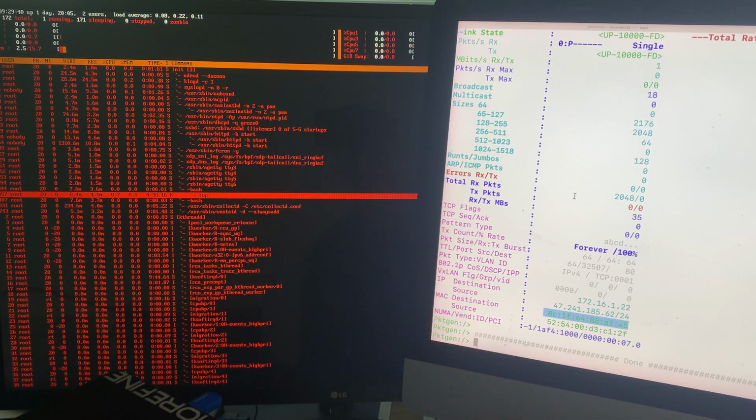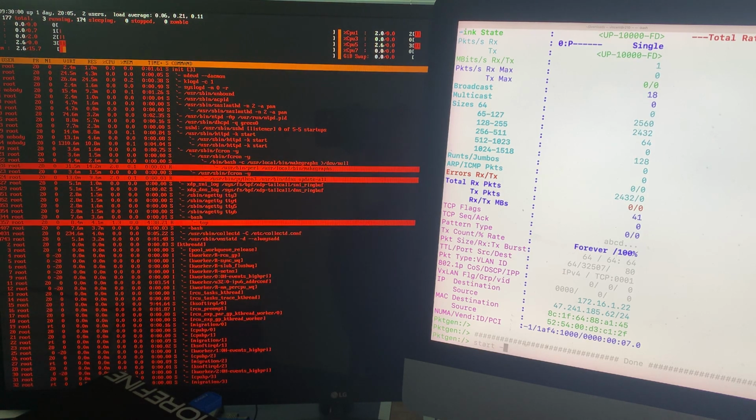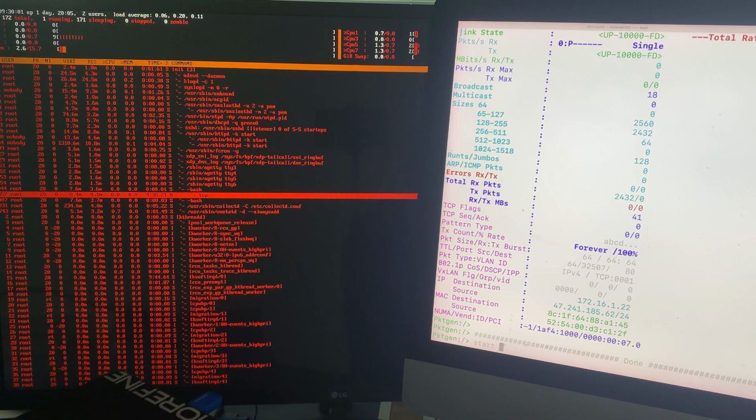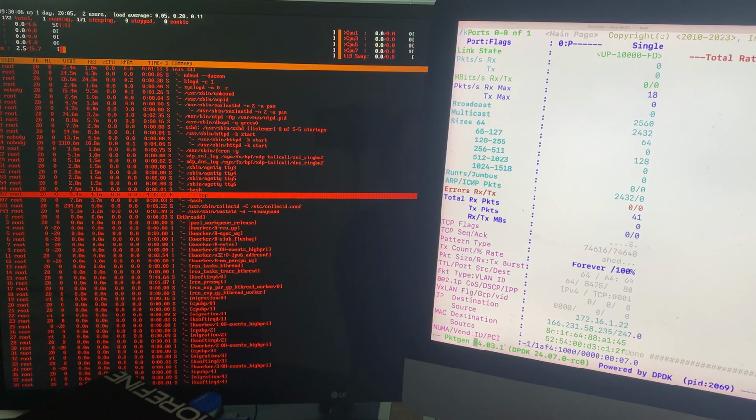Okay, so now I'm going to start from this window. I'm going to type port start 0, which starts to generate the SYN Flood packets.